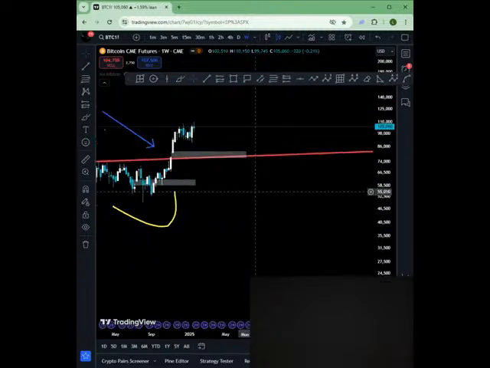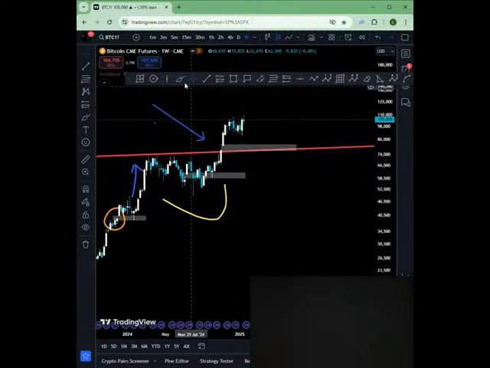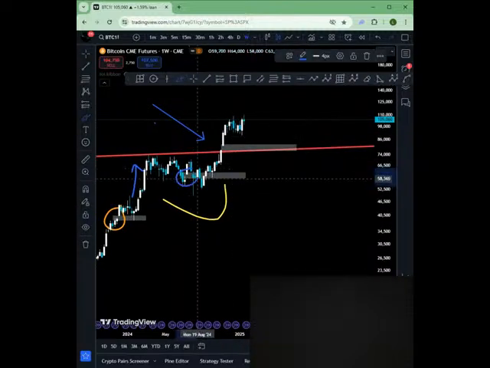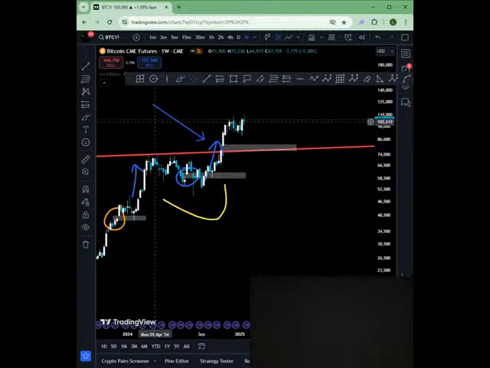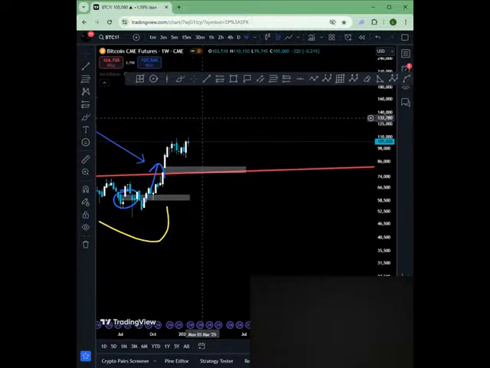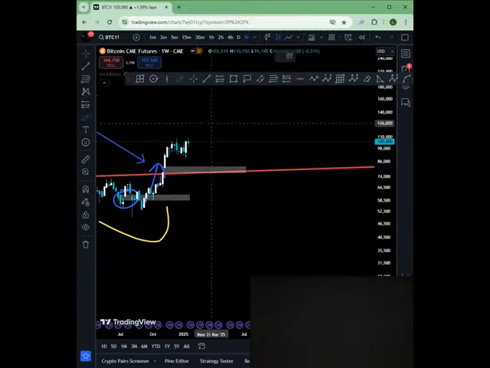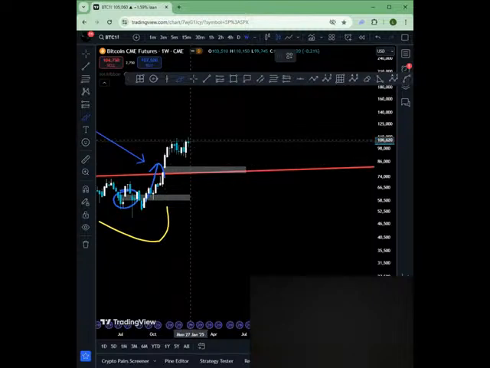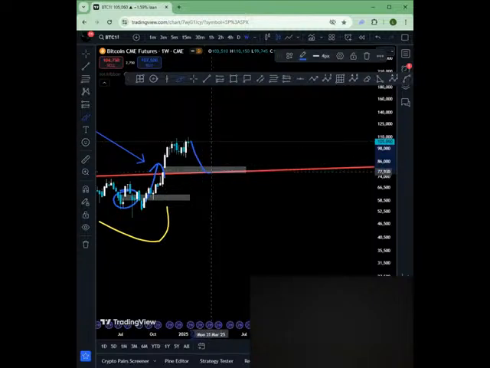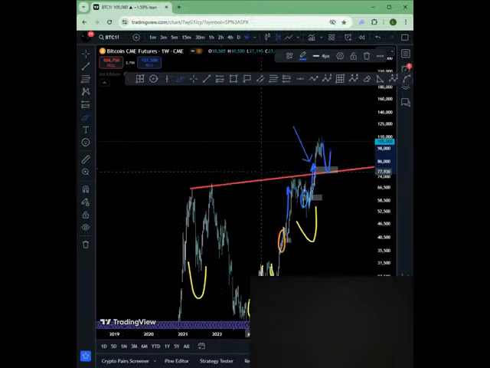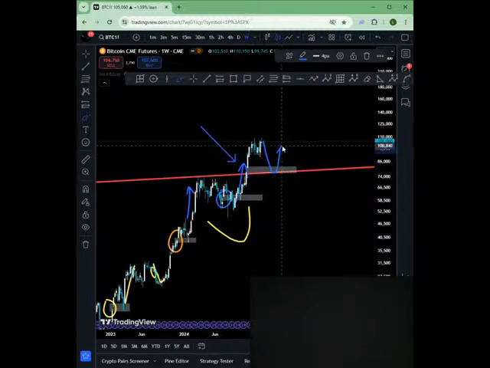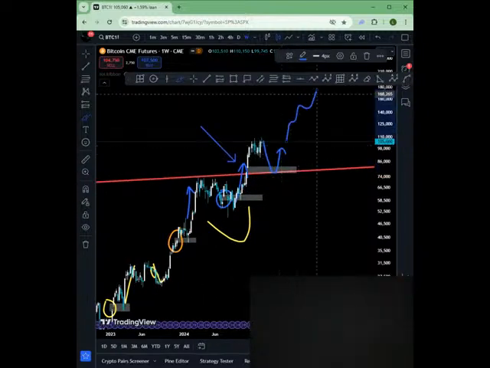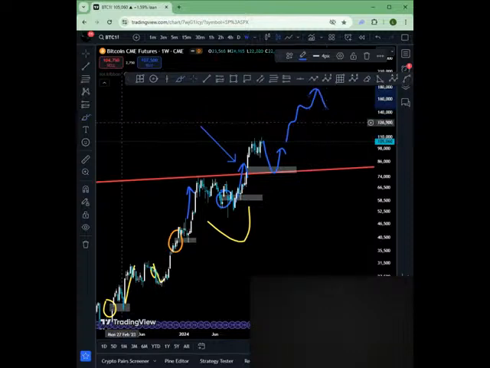The same thing could happen. You see the same thing happened here. The gap is filled and then it went for a big rally. The market doesn't repeat, but it rhymes, right? So the gap might be filled here while it respects the neckline of the inverse head and shoulder, and then go for a rally movement to the upside.